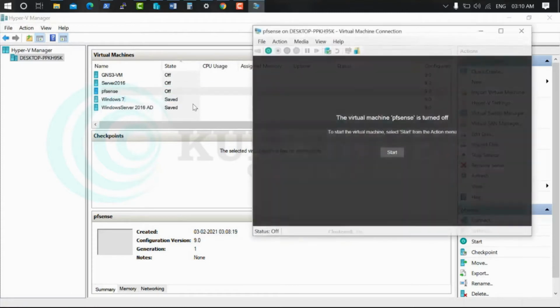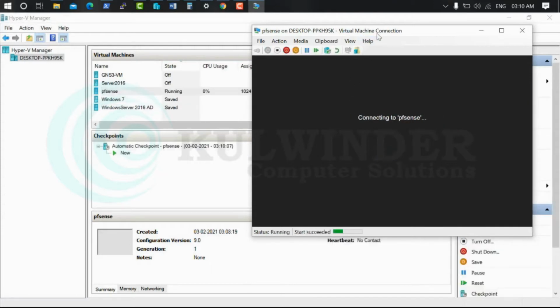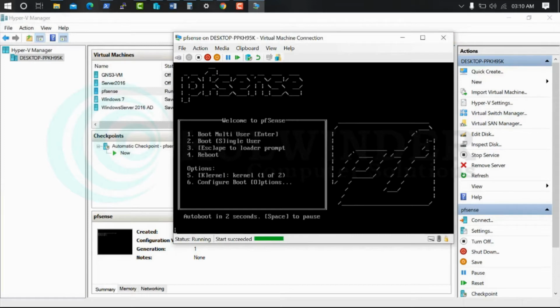Connect. Start. So first we have to install pfSense on the virtual hard disk.